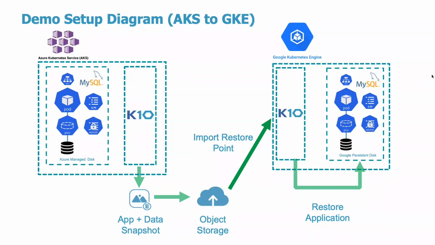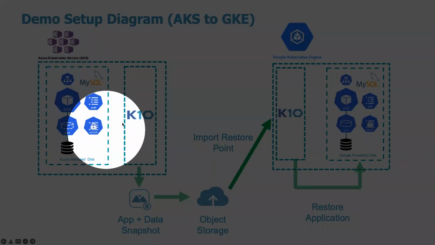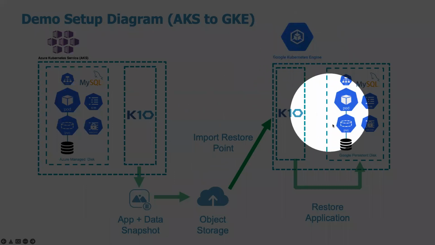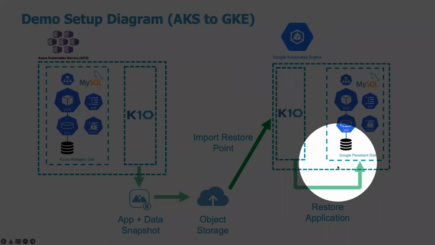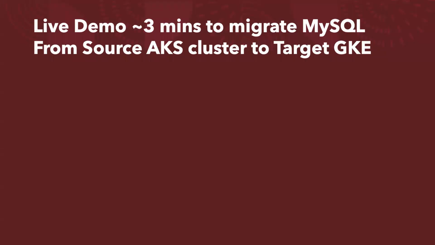So let me check if the cluster is up and running yet. By the way, I'm building the AKS cluster in US Central 1, and my Google Kubernetes Engine cluster is running in a Singapore region. So it is definitely a cross-cloud, cross-region replication or migration. And it is also running a different version. I will show you shortly.